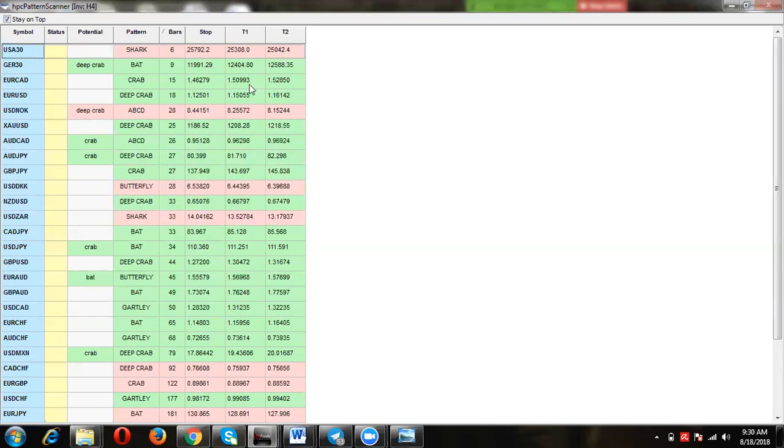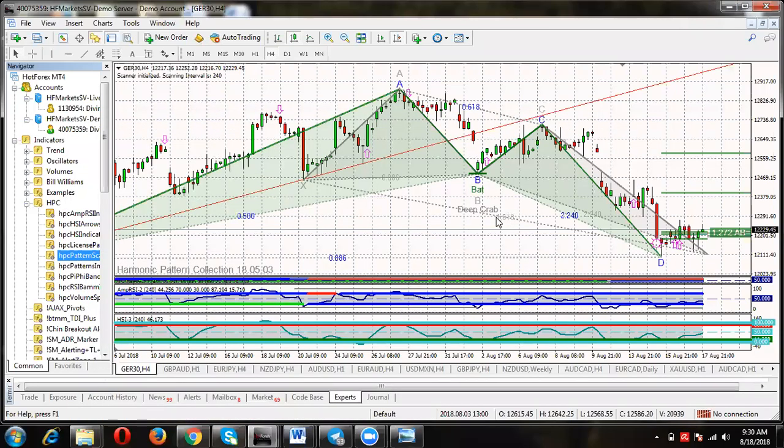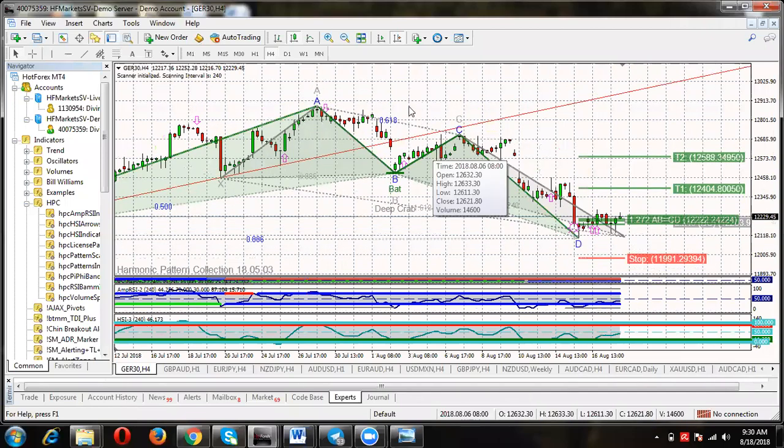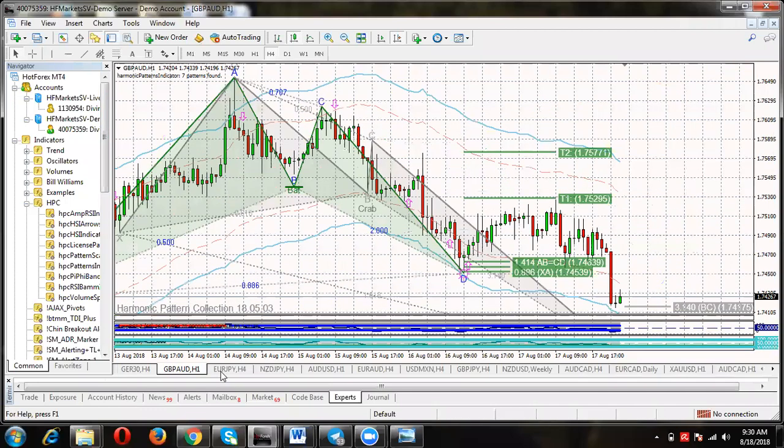Okay, so now let's look at the scanner itself. I always tell people to try and go for just TP1. Remember, we're working with 50 pips a day, so we don't need to get greedy. The fact that you see a lot of scan patterns doesn't mean you should trade everything. You understand? You need to have a goal. This harmonic scanner can give you your 50 pips every day, because you have so many pairs. Not all of them actually succeed.